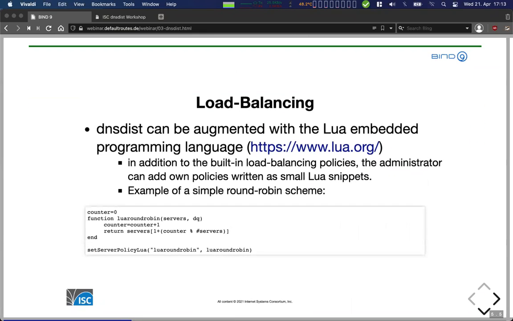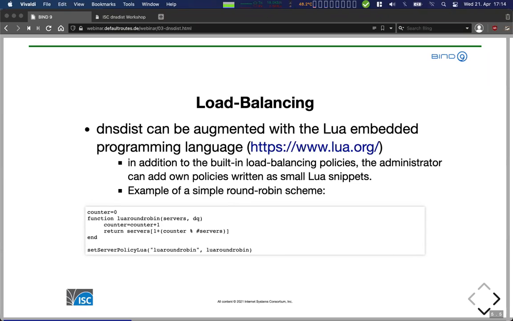If we don't like any of the built-in policies, we can augment dnsdist with the Lua embedded programming language and build our own load balancing policies. And here we have an example, which is actually a re-implementation of the round-robin scheme just in Lua. This is just an example of how it would look to create your own policy there.